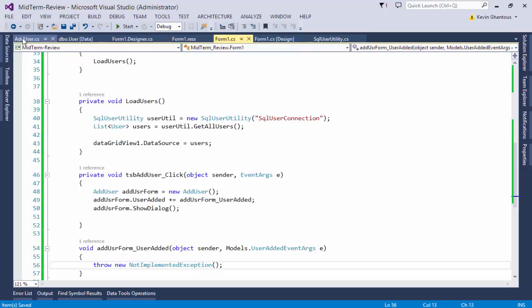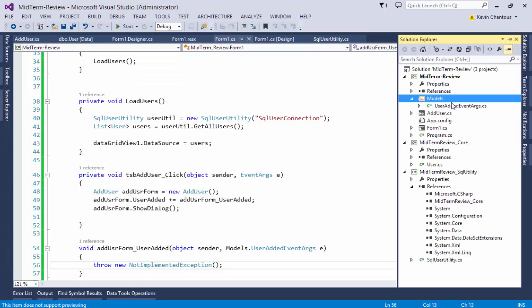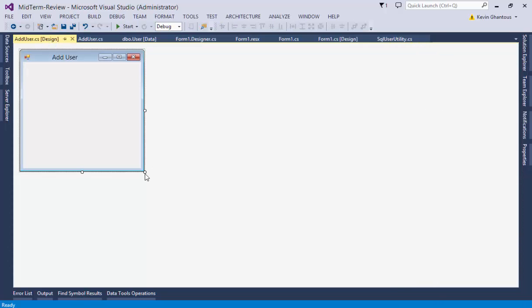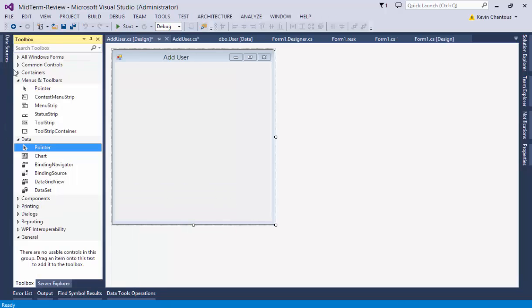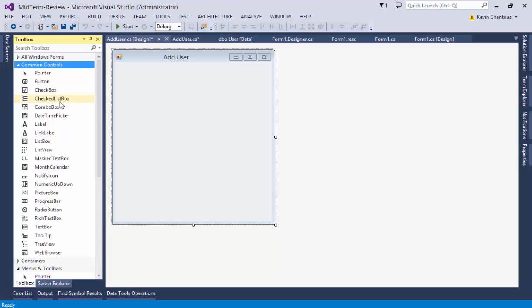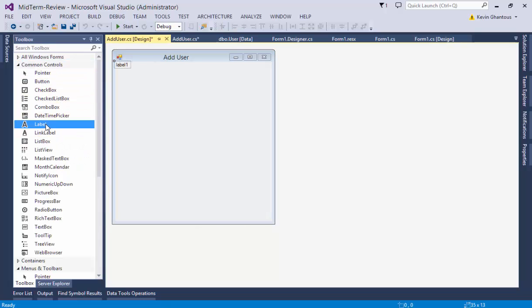So now I'm going to jump back to my add user form and put that together. So inside of here, toolbox, I'm going to need first name, last name, email, username, password.